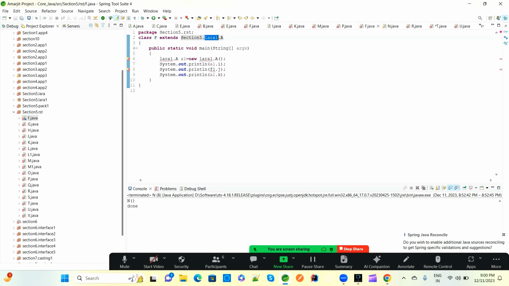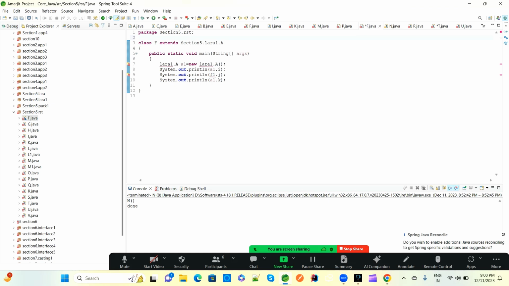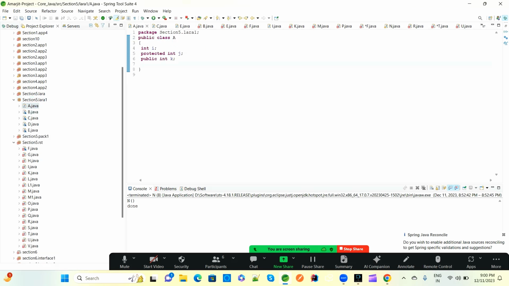Second, you can import it. After the package declaration, you import that particular package or sub package, and then you can use any class. Here we created a class and extended section 5 lara1 dot a, which is available here, meaning it has the variables.